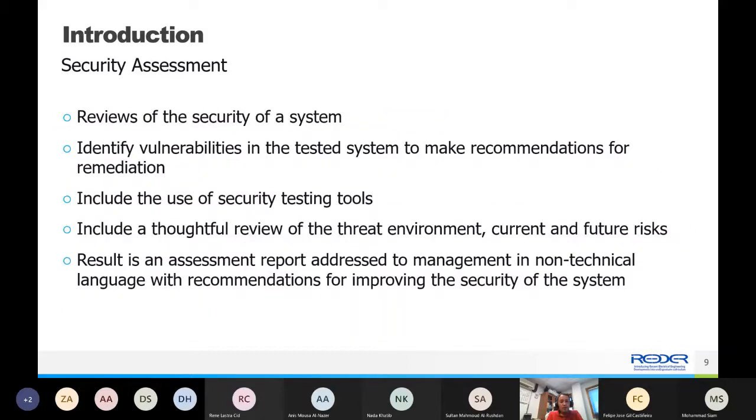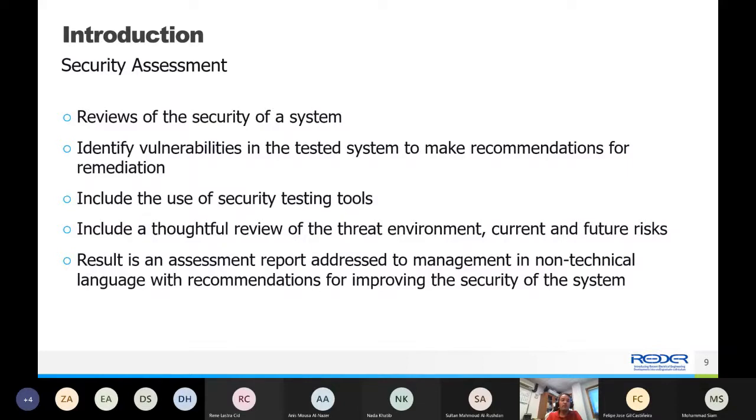When we're talking about security assessments, a security assessment is composed of a lot of tests. Here we identify the vulnerabilities in the tested systems to make recommendations. We include the use of security testing tools, and we include a thoughtful review of the threat environment, current and future risks.